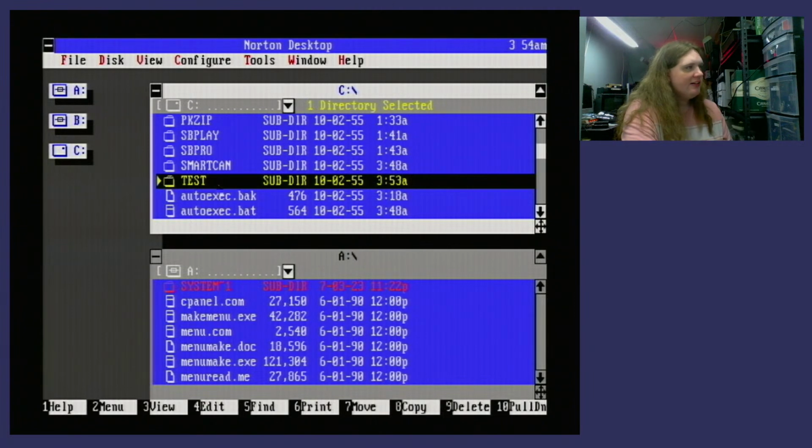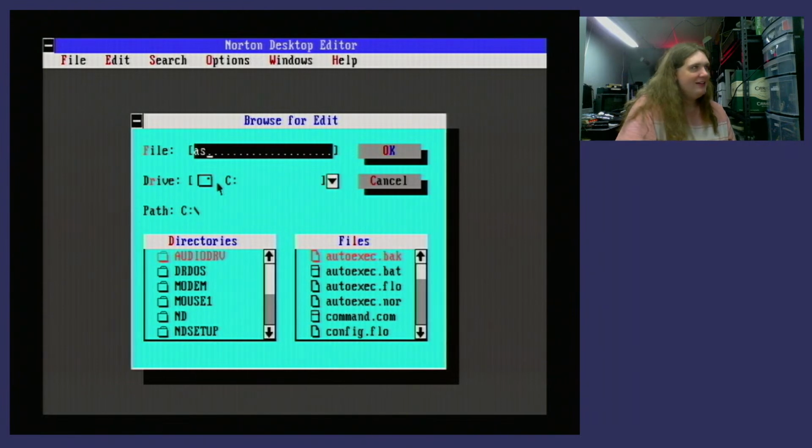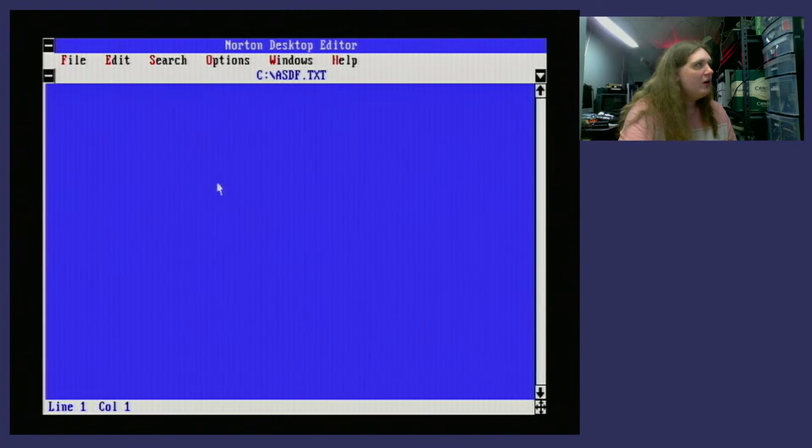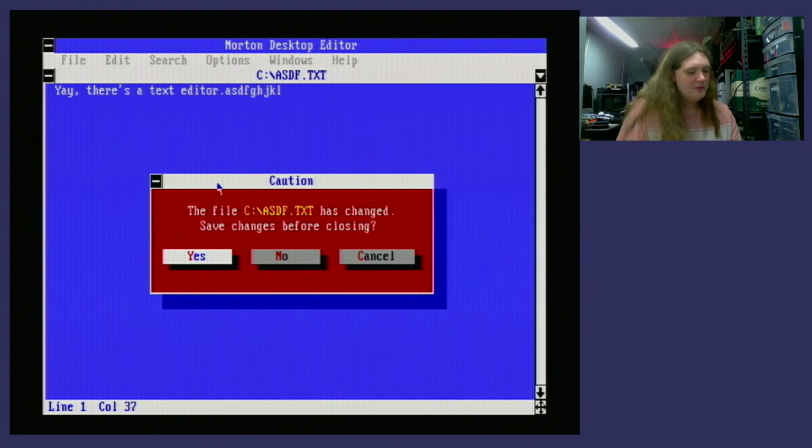Oh, edit must be the text editor, maybe. Boy, this is slow as balls. Browse file to edit. Can I make a new one? Yes, I can. There is a text editor. Yay, there's a text editor. Oh my god, it's so slow. Ooh, boy. This was not optimized for an XT. Cool. And exit to desktop. No.